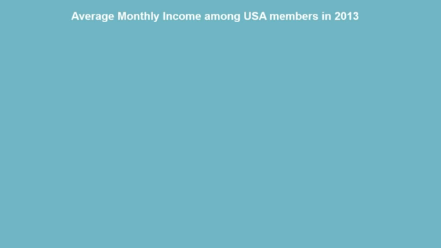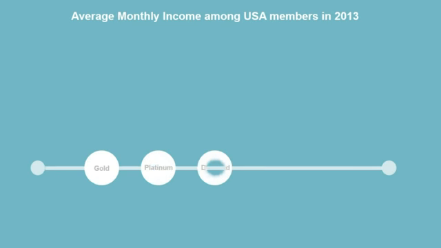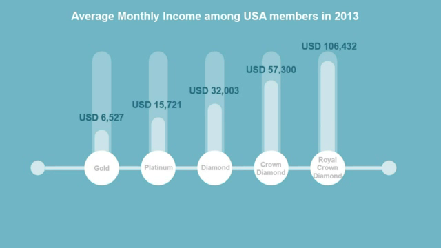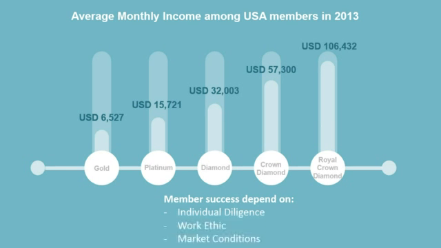The information here presents statistics for incomes earned by active US Young Living members in 2013 who ranked as Gold or above. Rankings are based on members' monthly pay as rank. The earnings of the members in this chart are not necessarily representative of the income, if any, that a Young Living member can or will earn through the Young Living Compensation Plan. A member's success will depend on individual diligence, work effort, and market conditions. Young Living does not guarantee any income or rank success.